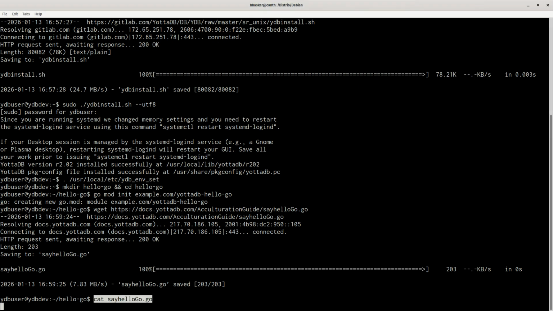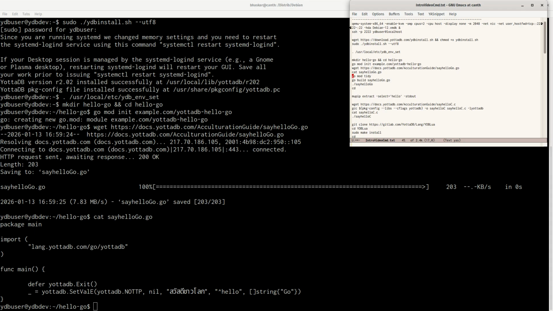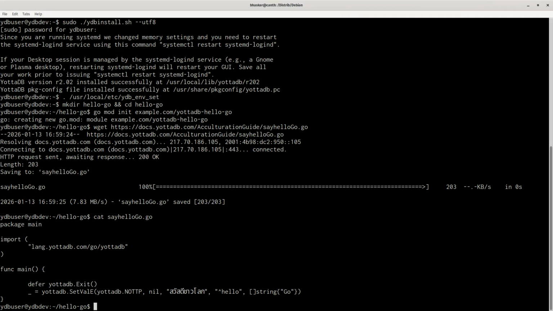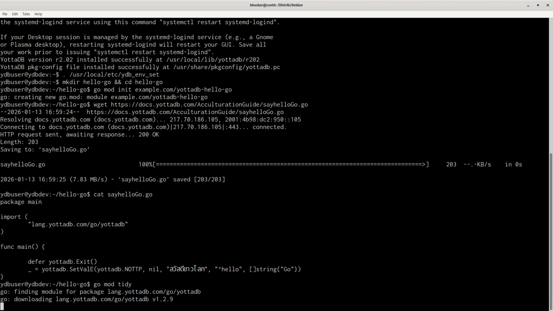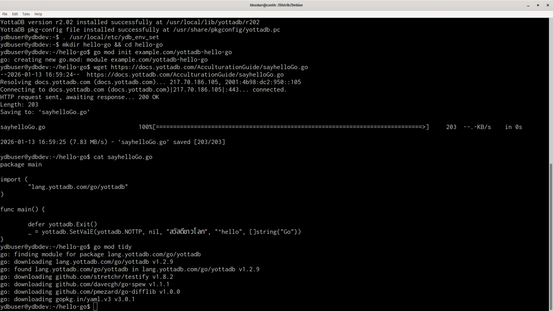Let me show you what that program looks like. As you can see, it's just a very simple program. It imports the YottaDB package, and then it sets a node in the database. Go mod tidy is a command that brings in the modules that the program needs.